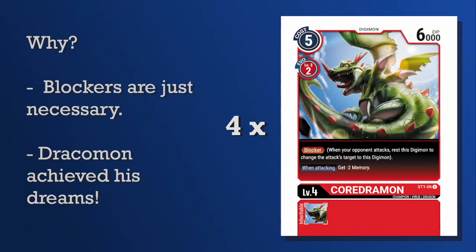You want some more? Level 4? This time we'll start with Cordron. He's the blocker. I considered not running blockers in this build, but it helps buy you a few turns, and you can use the on attack -2 memory to control your opponent's memory gauge, so it's not so bad. Wait, did I actually waste time talking about blockers?